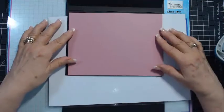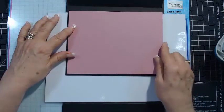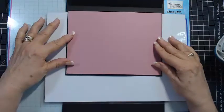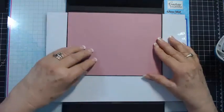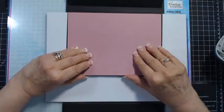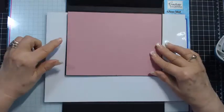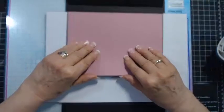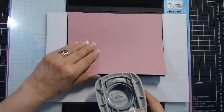So what you do is you bring your pattern paper, your cardstock, or what you're going to use, and bring it up level with the black paper, and make sure that is where you are going to position it. That's where you're going to glue it. Then we're going to put the punch in.